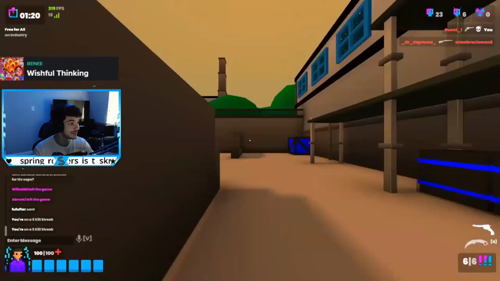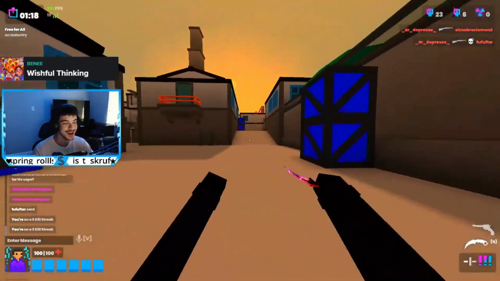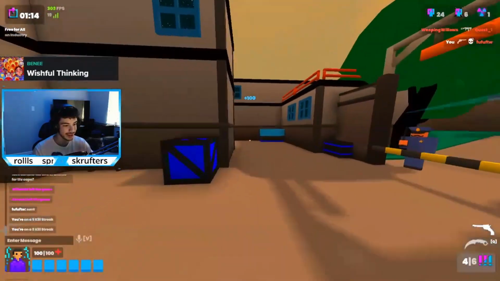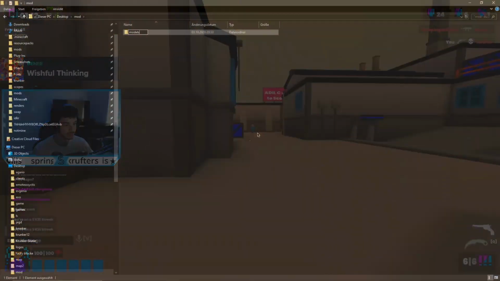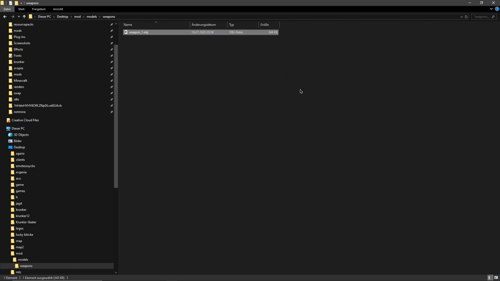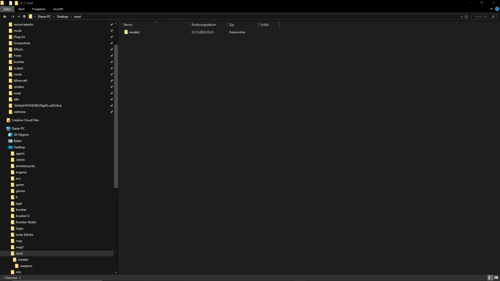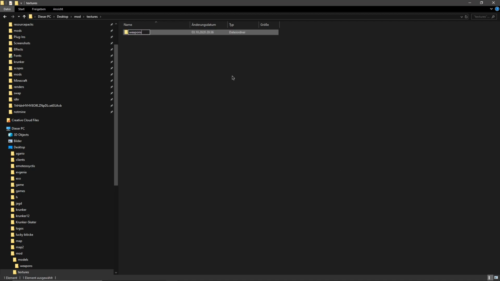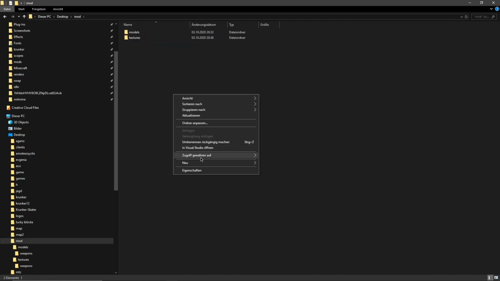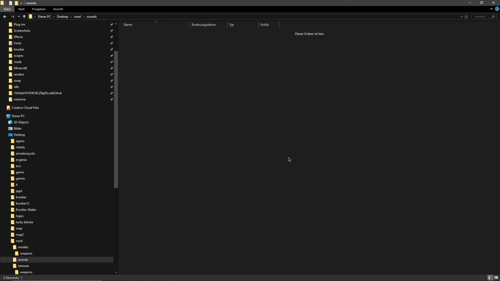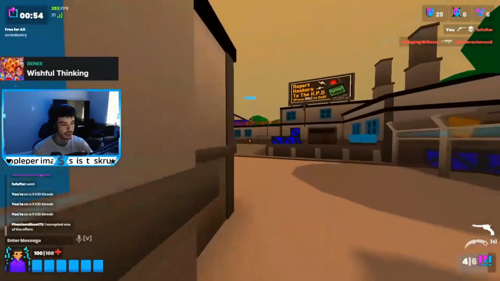For example, this is gonna be weapon_1.obj. This is the default sniper model. You're gonna go to models, weapons, and put it in there, and that's basically it. If you want to add a texture to it, go to textures, weapons, and then place it into there. The same thing goes for sounds, so you don't even need to do the weapon folder.